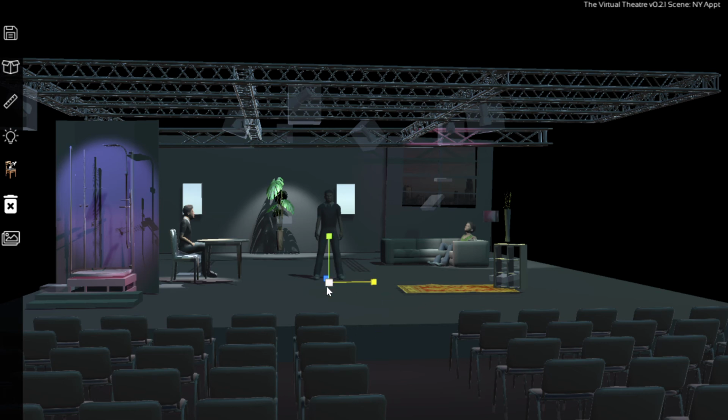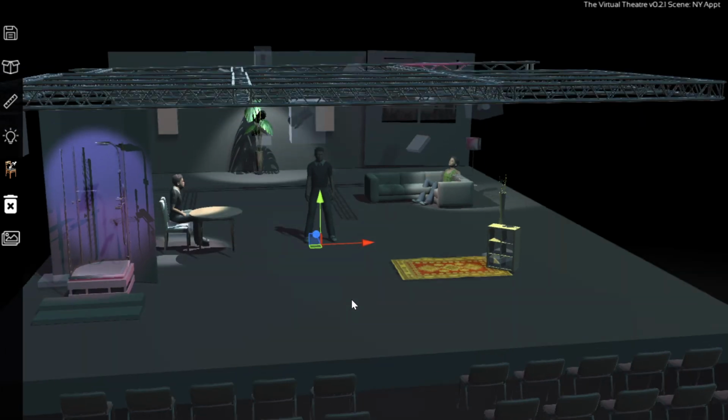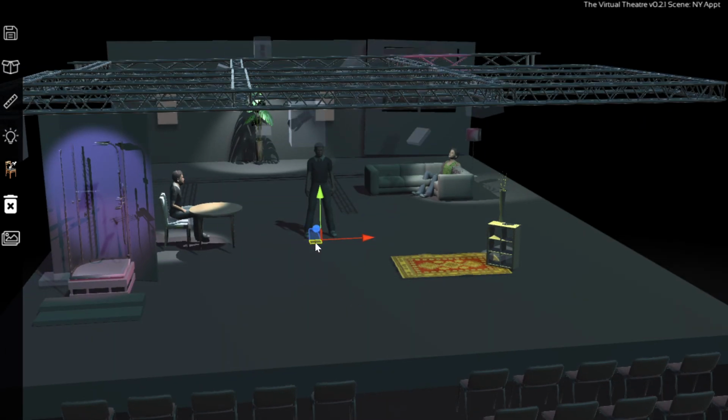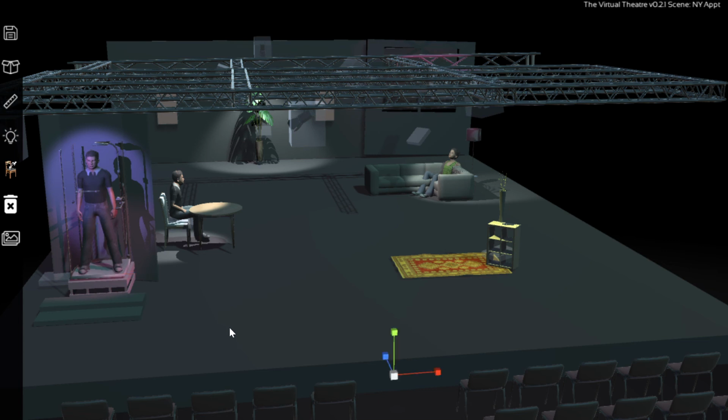Again, I'm going to use the white button here that will turn yellow, and from there, oh no, sorry, hang on, I've got to hit W again. W. I'm going to click on the sort of greenish square here, and from here I can move him around wherever I want. So let's put him in the shower. Okay, and make him disappear through the wall, and he'll get in the shower. Now I'm going to have to lift him up a bit so that there we go, there's his feet, he's in the shower. So that's putting something in and positioning it.